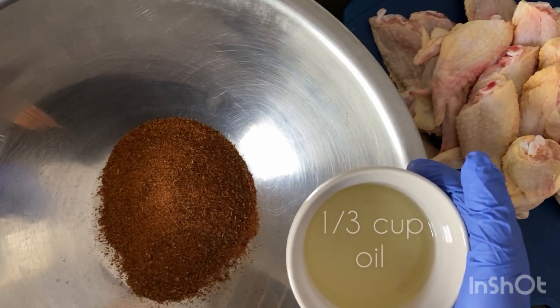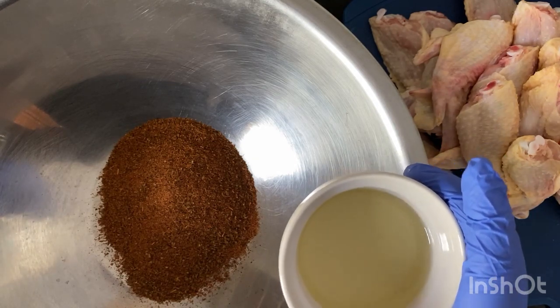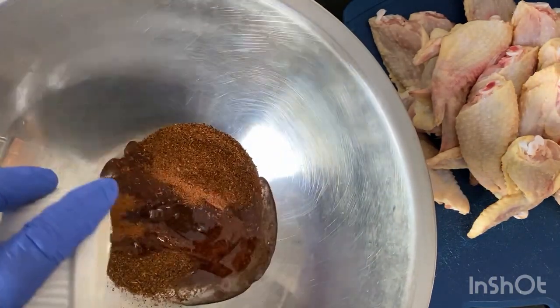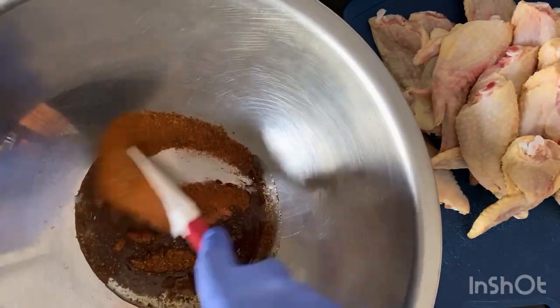Now, I recommend a grapeseed oil, a vegetable oil, something with a high smoke point. You don't wanna use something like an olive oil right here, or it'll burn on the grill. So we're gonna add that directly to the seasoning, and then take your rubber spatula and mix this up really well.